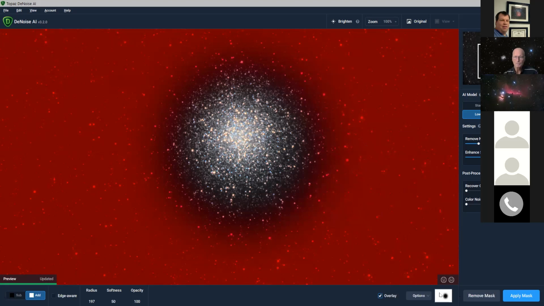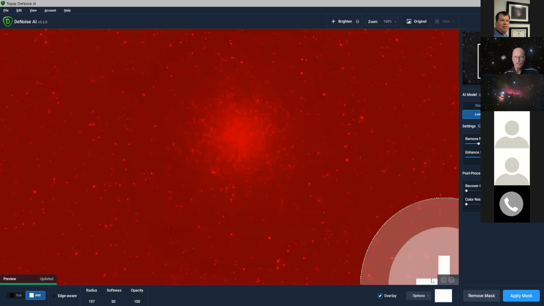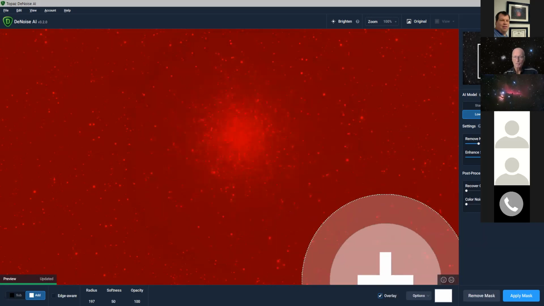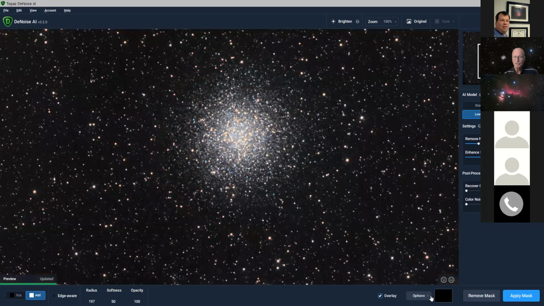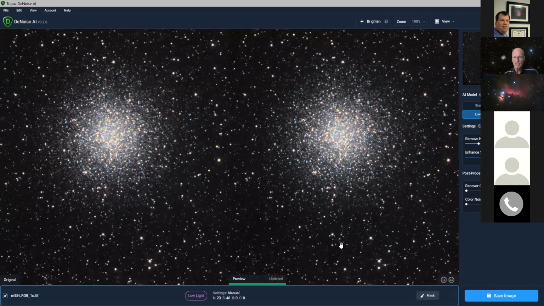And so you can do various different things. You could fill the entire field and then remove some others. You can invert the entire field, or you can clear the entire field and delete the entire mask and go back to the beginning.